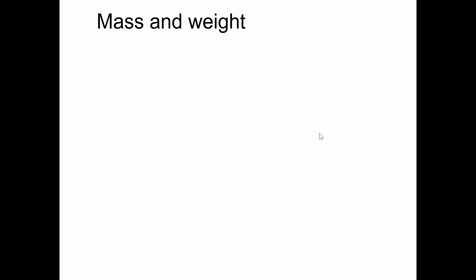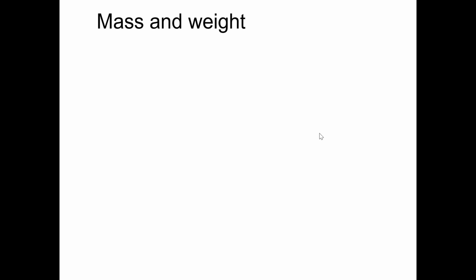By the end of this lesson, you should be able to define what weight is, state its SI unit, calculate the weight, give reasons as to why the weight of a body varies from place to place, and give the relationship between them, differentiating between mass and weight. So let's begin by looking at mass quickly.